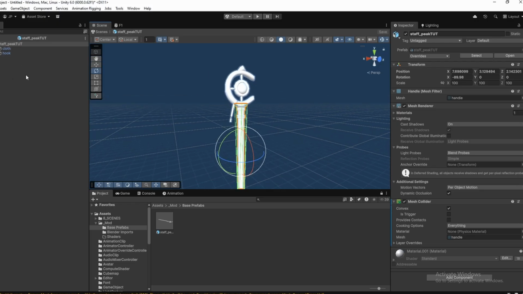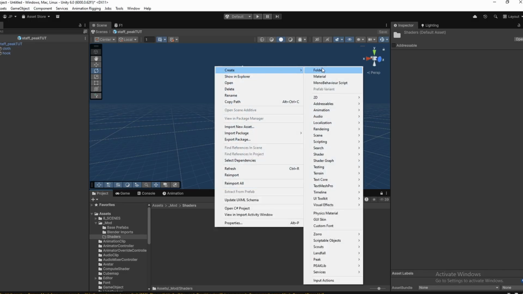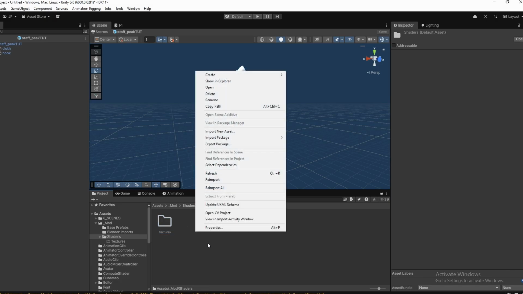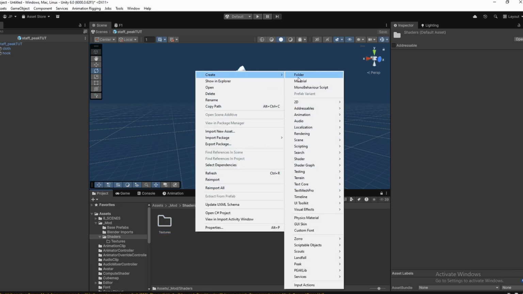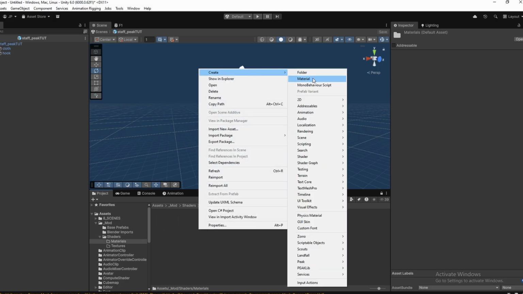Yeah, it's base prefabs. So I'll go here, click into this. And just so it has textures that we can work with, I'm going to go to the shaders folder and I'm going to make a new folder. I'll call it textures. And, well, actually, I'll make a material folder, I guess, as well.